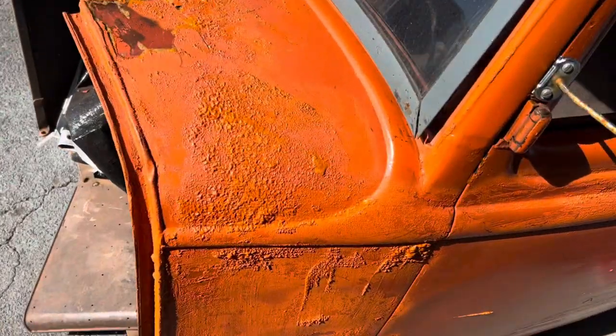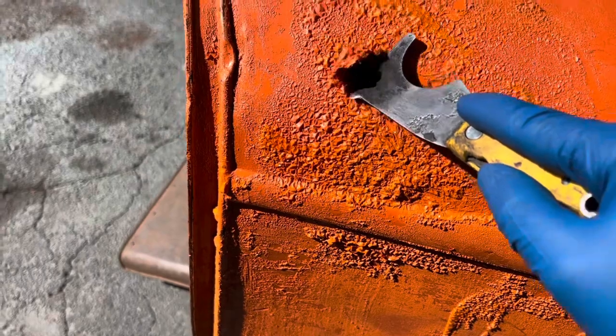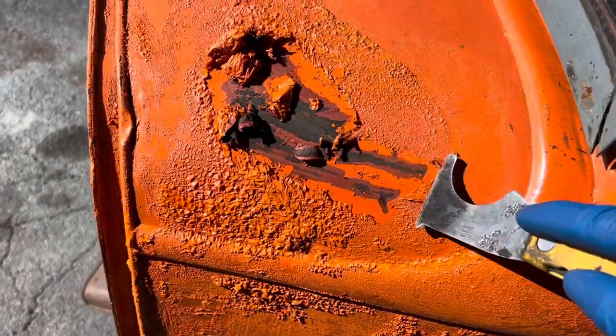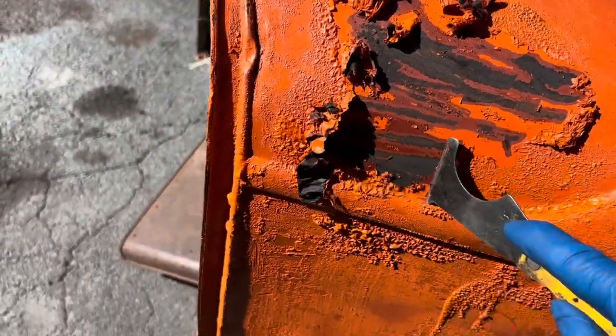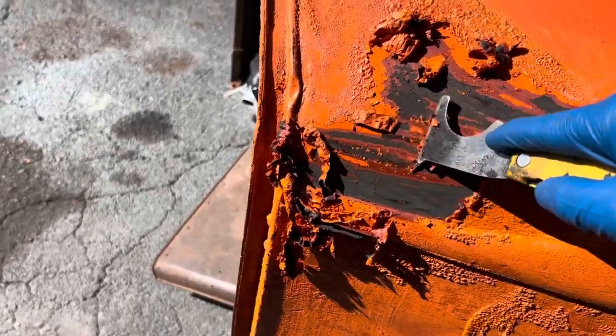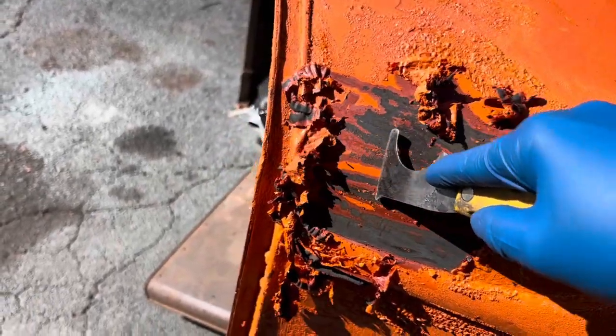So once it starts bubbling and festering and doing all that stuff, you can just take a putty knife and start scraping it. A pressure washer works as well. I don't have a pressure washer. I used to borrow Doug's, but Doug moved back to Alberta, so his pressure washer went back to Alberta. A scraper will work though.